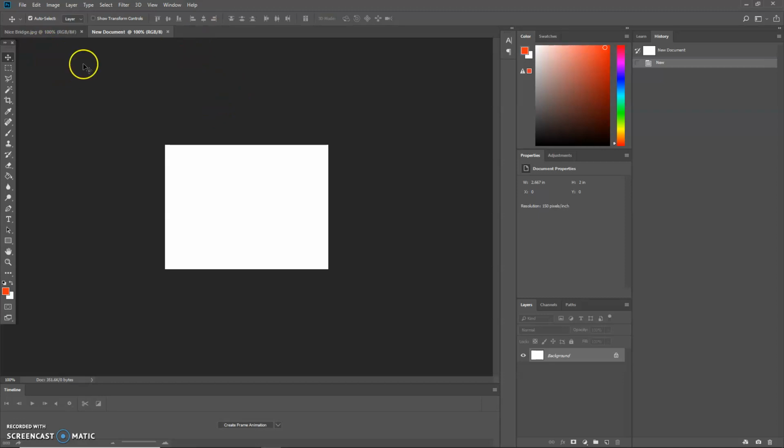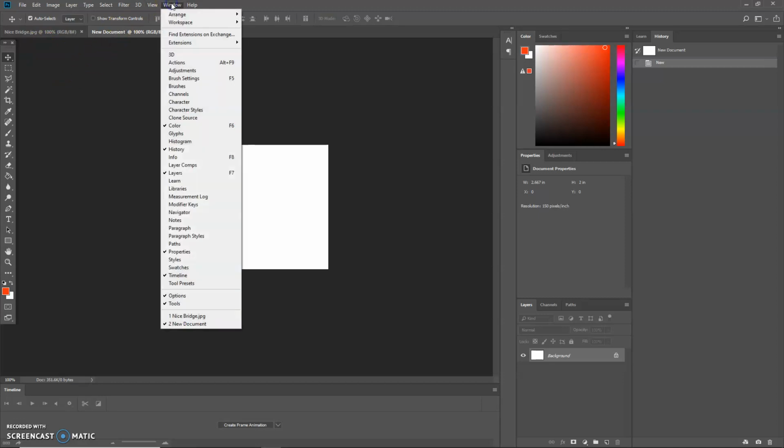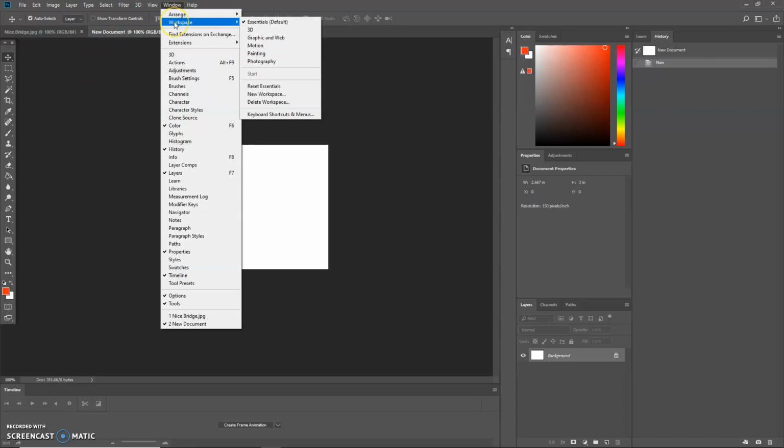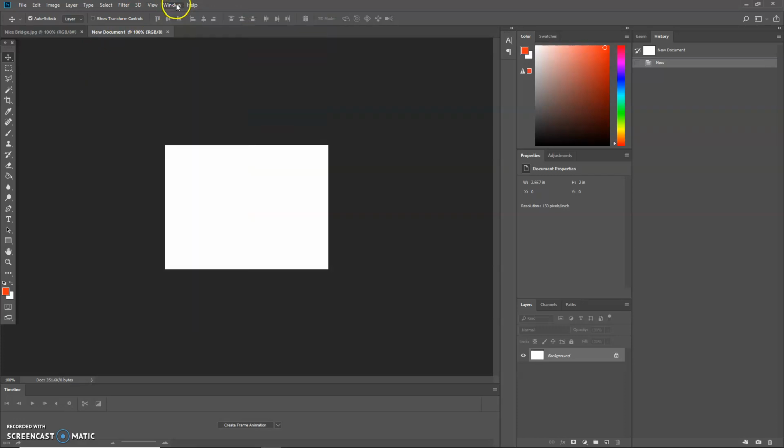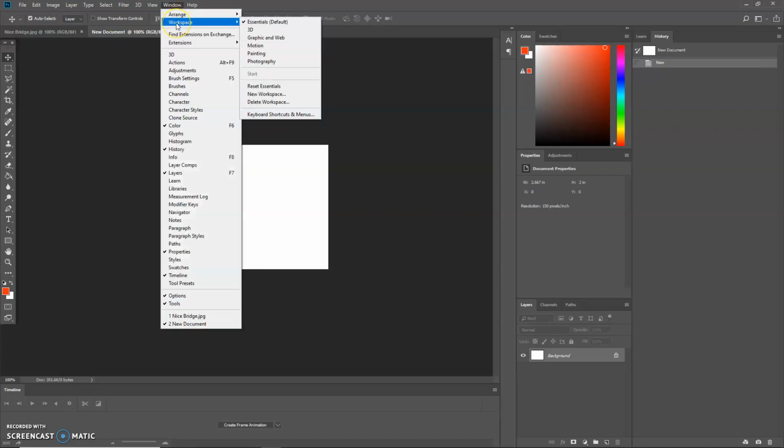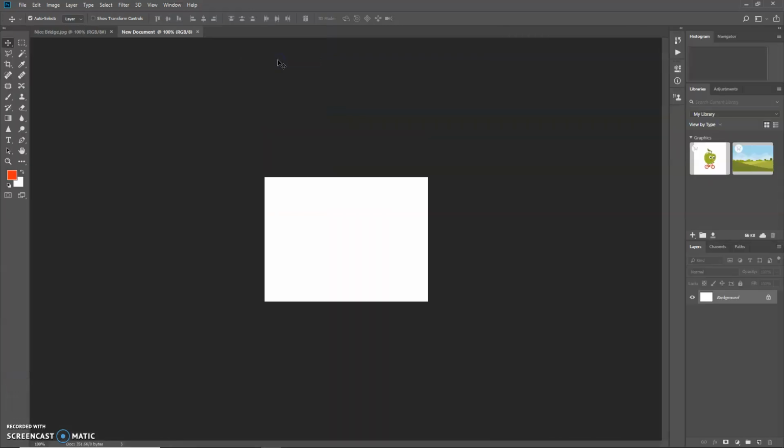Like right now, I'm going to say go to the Window menu and then go to Workspace. So you see how I clicked on it one time and then I just pull my arrow down without doing anything else. I'm not holding the button on the mouse. I just bring the arrow down and then I bring it over and I'm going to change the workspace to Photography. Okay, and now I'm going to change it back.